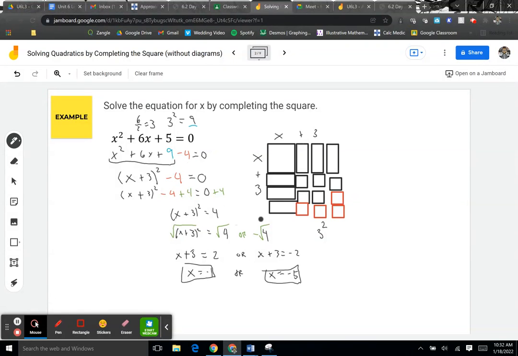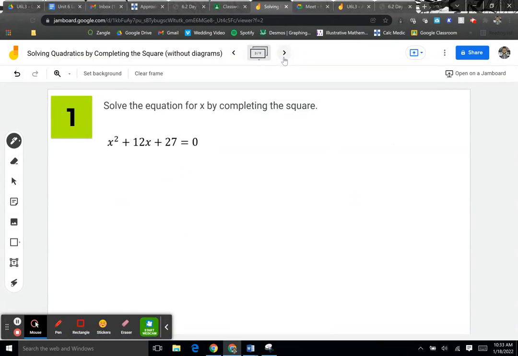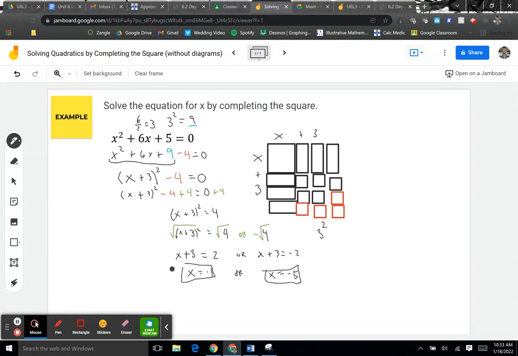So again, to complete the square, we don't have to make the diagram. We can just divide this term by 2 and then square it. So this is basically the middle term with the x divided by 2 and then squared. And that's what we'll have to complete the square. And you just got to think, what do I do to get backwards? All right, so you can give this a shot. Some of these will start to get really difficult to use diagrams with because you'll have to make a lot of shapes. So I don't recommend using diagrams anymore. You can start to use this strategy.